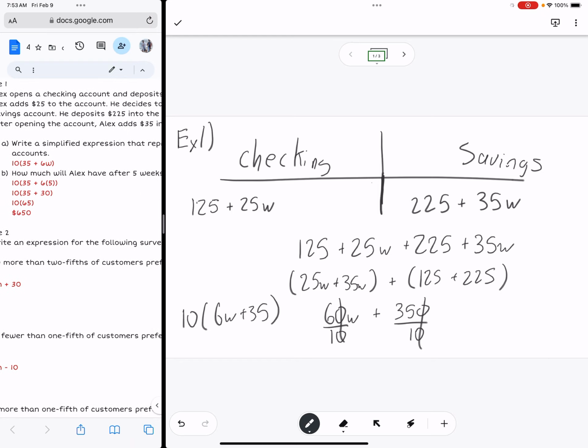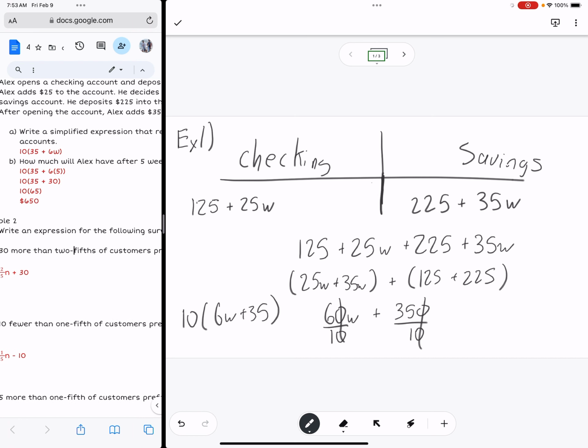Can you factor twice? If you find yourself factoring twice, it's because you did not use the GCF, the greatest common factor. So let's say you have like 10 and 40. If you factor by 2... You want to combine like terms first and then factor. If you factor twice, it still works. I'll show you later. Okay.